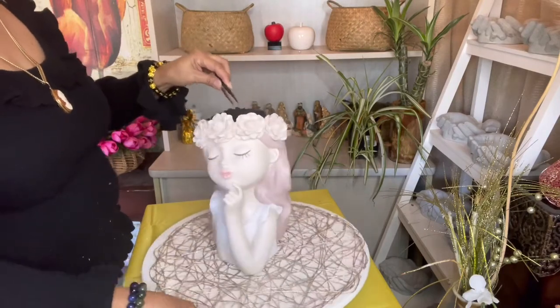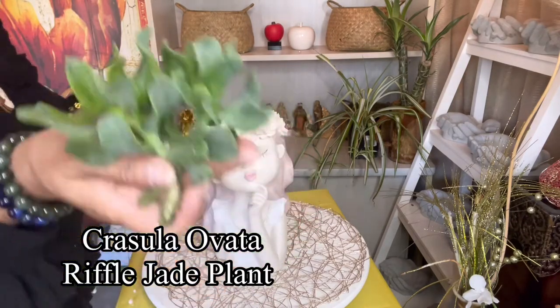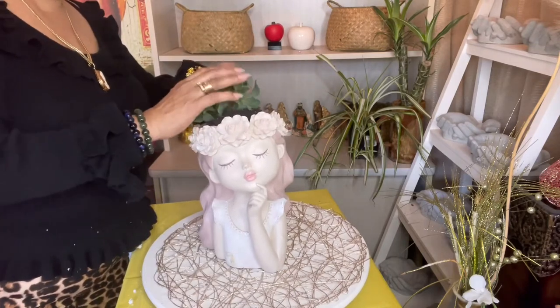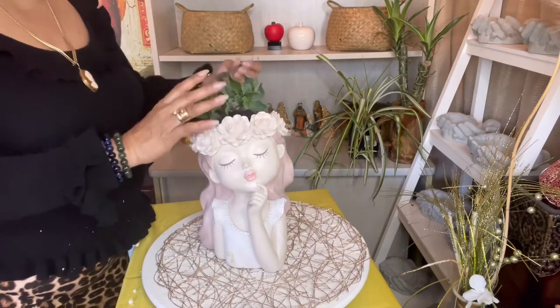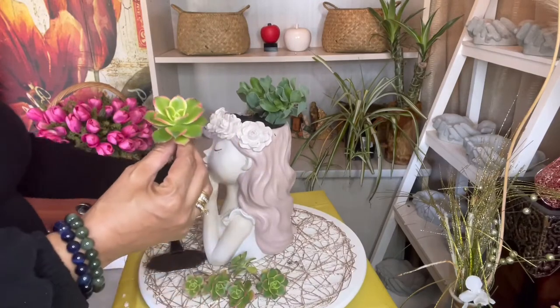And actually guys, this arrangement doesn't use many succulents. I prepared four kinds of succulents, and to start with, I'm gonna use this Crassula ovata 'Ripple Jade' plant. Aeonium 'Kiwi'.